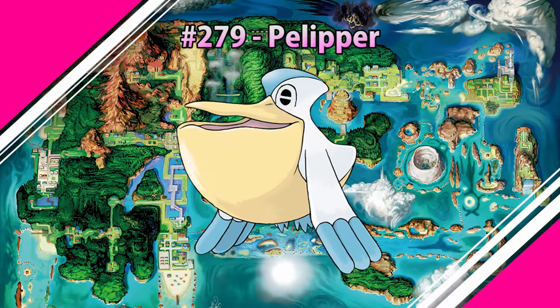Pelipper. It's a pelican, which is an interesting kind of bird. Pelicans are a scientifically, biologically interesting bird, but they're not one of my favorite types of birds. They're very strange, and they can stick their spine out through their throat to cool down. It's such a weird bird. We'll give it a 1.